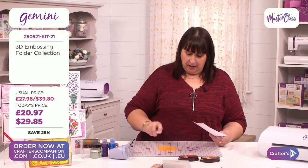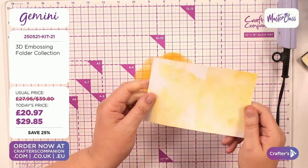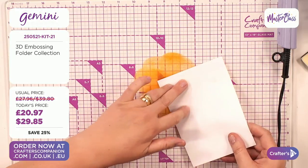Wow. Yeah. How amazing. So I'm going to do the same with the orange, and I'm sort of loosely aiming for where the gaps are now, but it's not an exact science.